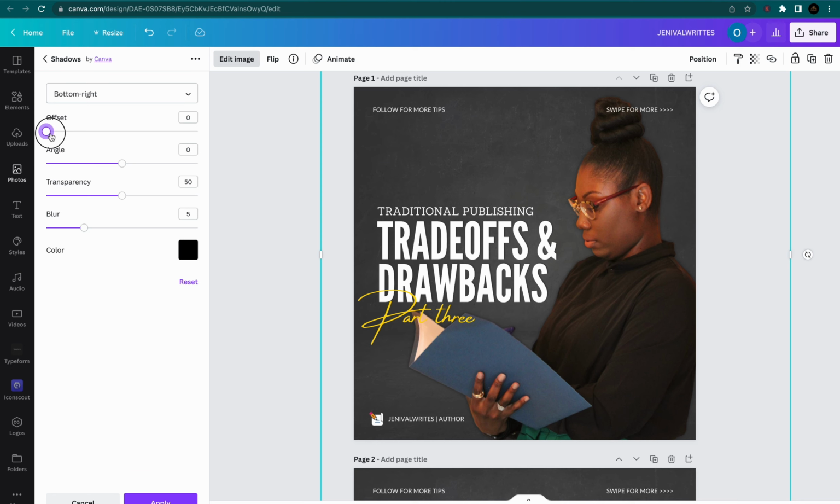Let's take it in a little bit. Yeah, as you can see now, it's popping out better. So let's make it 1. Our offset should be 1. Okay, and then we need to blur. All right, transparency, we take it back a little bit. We don't want it looking too obvious. Okay, so we change the angle a little bit.